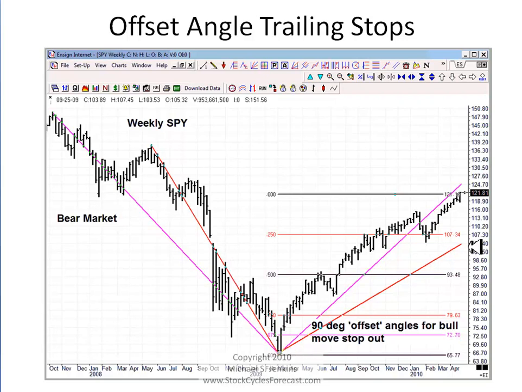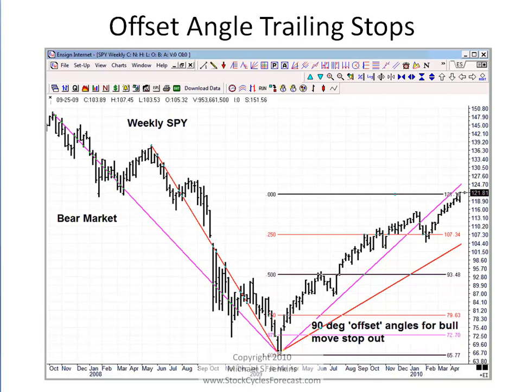And this is what usually happens. You'll get a break in a bull market, and it will go down to the second angle, and then you'll have one last rally back. So we can always use the angles from the preceding bear market to give us some offsets that will guide us once we get into our trade, buying the high of the low bar and maybe looking at a couple of doublings as a trailing stop on a long-term swing trade. We can use these offset angles from the prior bear market.